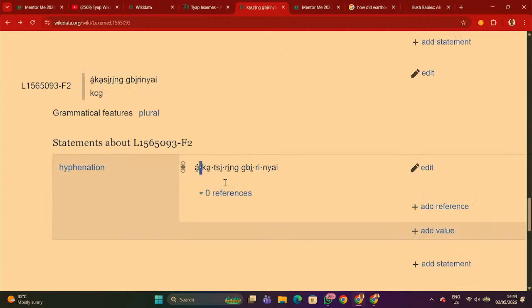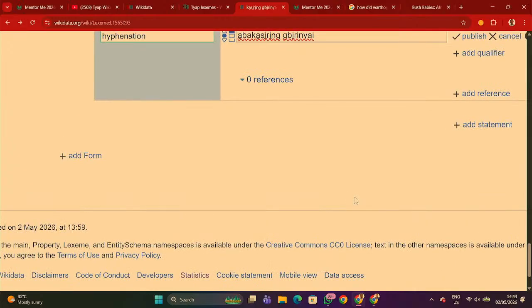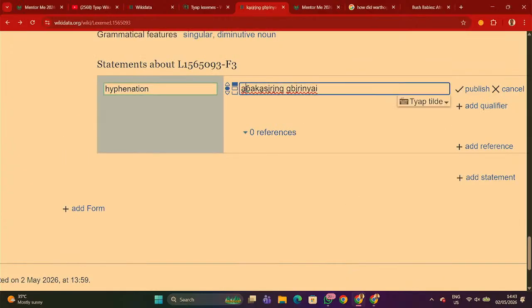Alright, then I'll separate them: this is 1, ba, this is 2, ka, this is 3, su, then I'll add this t, su, this is 4, rung, then burinyai, this is 5, this is 6.